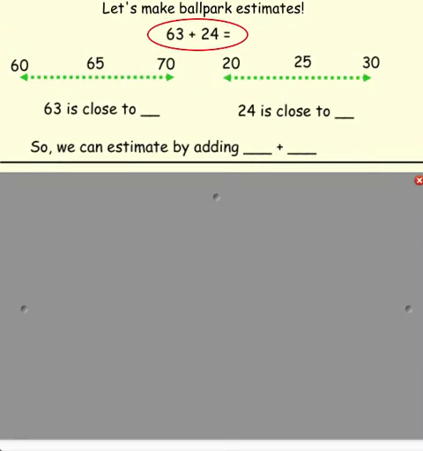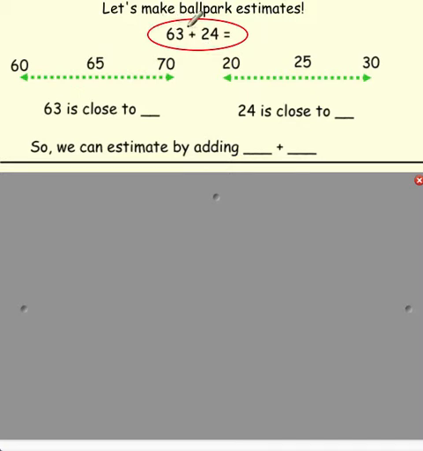Let's continue to make ballpark estimates. This time we want to add numbers together. Ballpark estimates are great if you're solving an addition problem. A ballpark estimate first can help you decide what the answer should be close to. Then when you actually solve the problem for real and get an exact answer, you can see if you were close to what you were thinking. You can see if your real answer is close to the estimate.